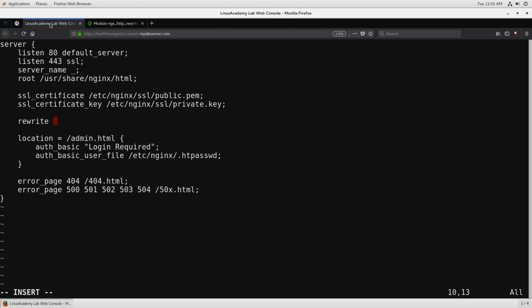It doesn't go in any sort of quotes or anything like that, but we're going to say from the beginning of the URI, which is everything after the domain. We want everything from the beginning, and then parentheses indicate that we're using a capture group, so we can put a pattern in here, and then we can utilize the contents of this capture group in our replacement later on. We want this capture group to include a slash, and then a dot is a wildcard character, so this can be any character after a slash, and then the asterisk means zero or more of the preceding character. So in this case, we want everything that matches starting with a slash and can be any characters long after that.